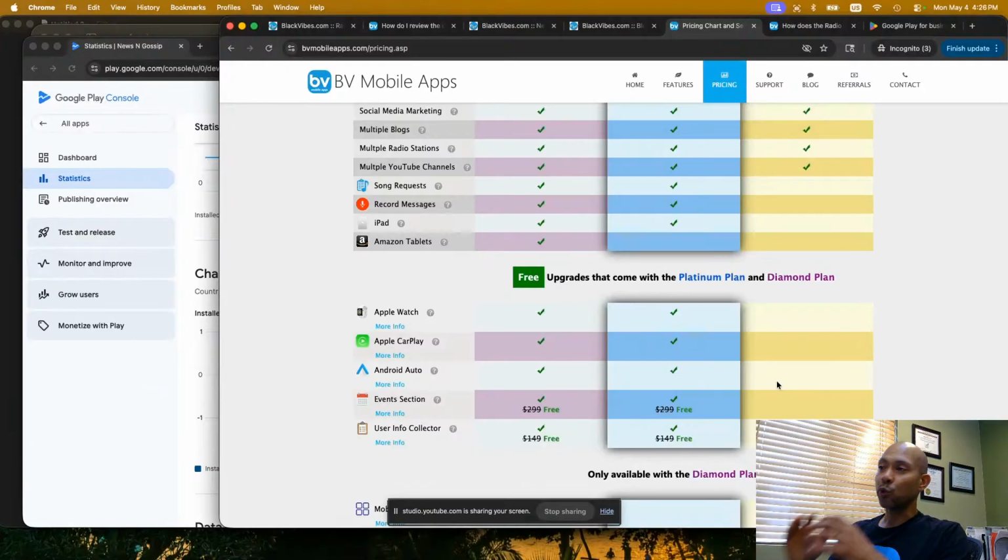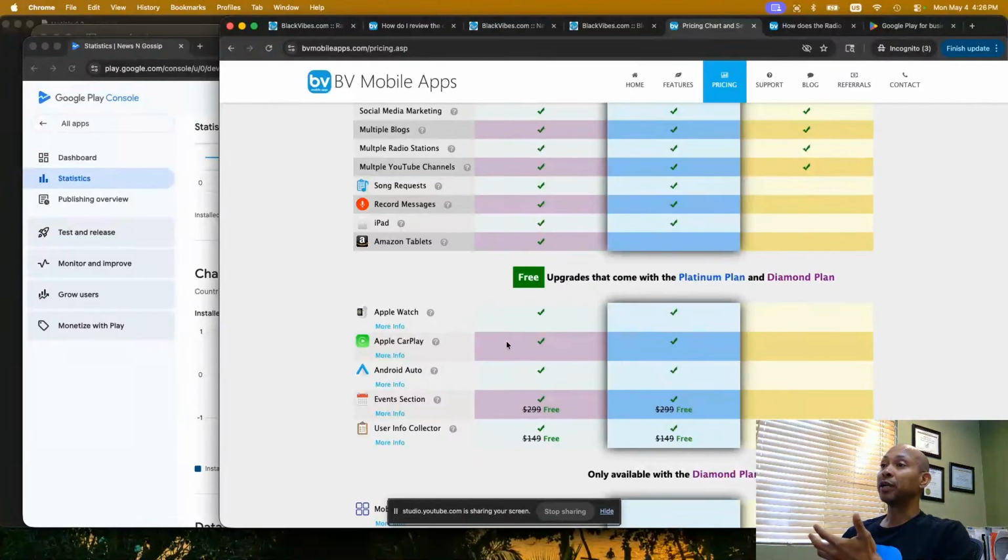Those are two great features for radio stations because it makes your app available on the car dashboard when someone plugs in their phone, or if they have a Wi-Fi enabled radio player connecting wirelessly. Your app can appear right there on the car dashboard, and the driver just has to click it, and then they're listening to your radio station or your podcast, your pre-recorded mixes, whatever the case is. They don't have to fiddle around with their phone. It's right there on their dashboard.